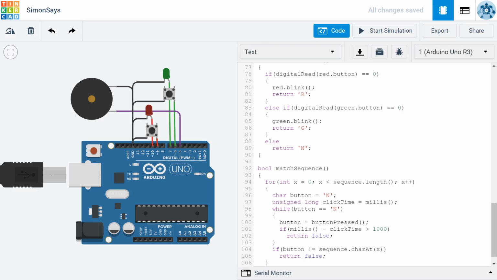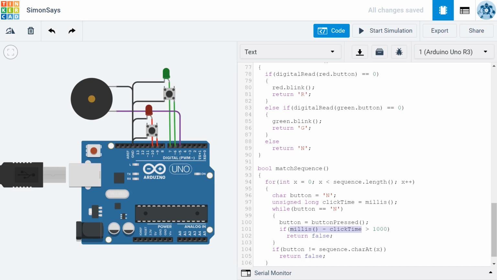What's happening here is before we jump into the while loop that executes several hundred times a second, we store the time at which we start looking for a button press. And then every time we go through this loop, we ask ourselves, how much time has passed since we jumped into the while loop? Millis gives us the current time, and this gives us the time we started.